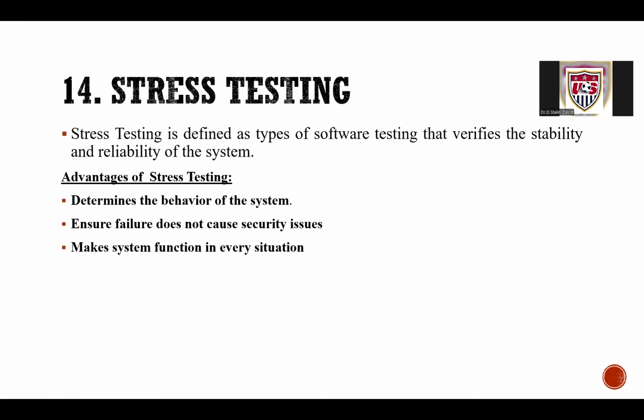And next we see stress testing. Stress testing is defined as a type of software testing that verifies the stability and reliability of the system. This testing particularly determines the system's robustness and error handling techniques. It checks beyond the normal operating point and analyzes how the system works under extreme work conditions. The main advantages are determining the behavior, ensuring failure does not cause any security issues, and making the system function in every situation. So stress testing means the system works in normal as well as abnormal conditions in an appropriate way.